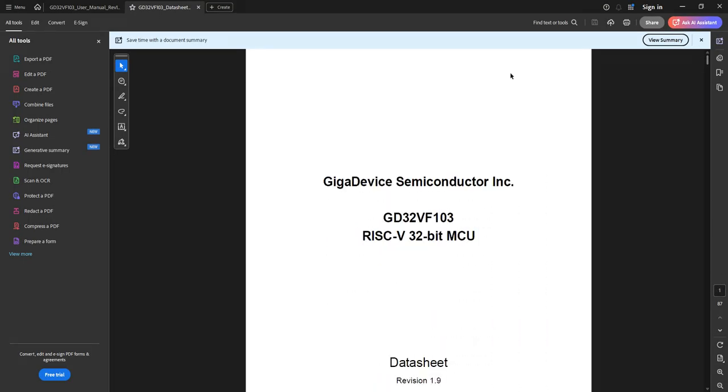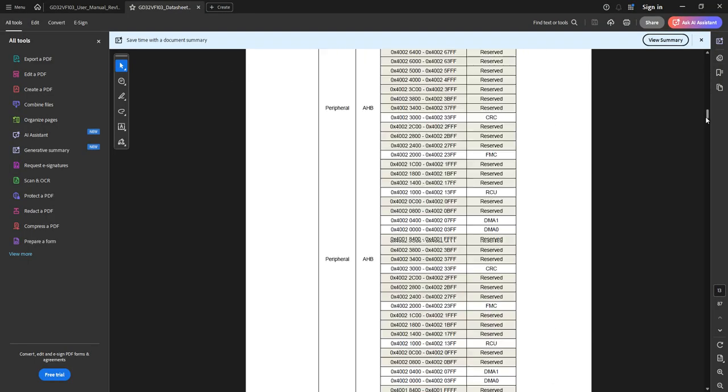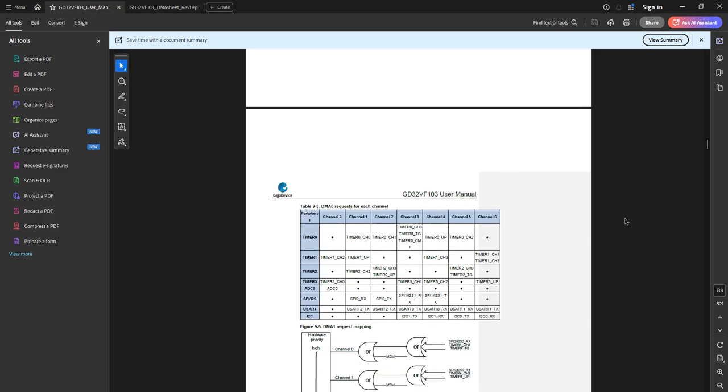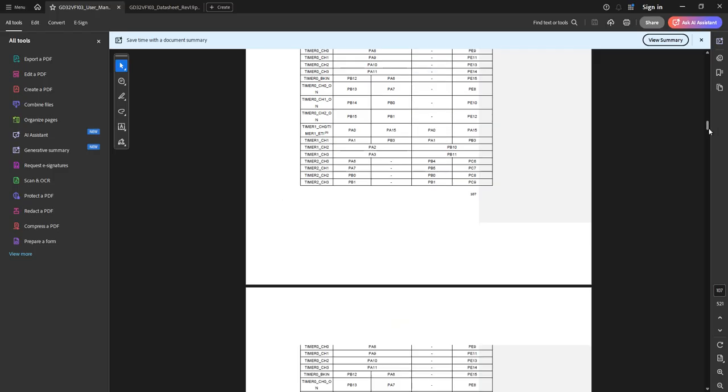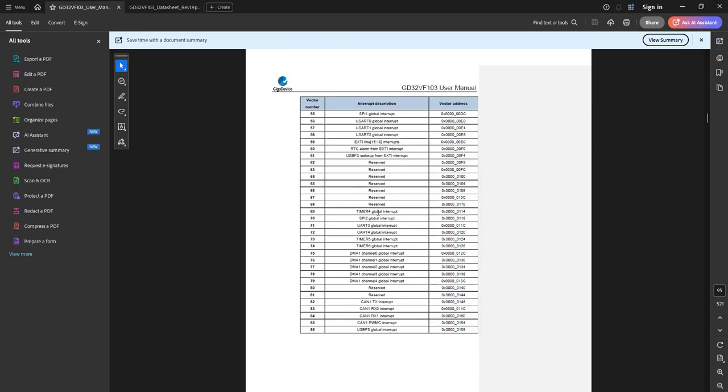So that's the datasheet. It's nothing but the specs, some light summary descriptions, and some diagrams. The main stuff is the user manual, as anyone would expect. The user manual details everything from the registers to the functioning of every hardware peripheral.